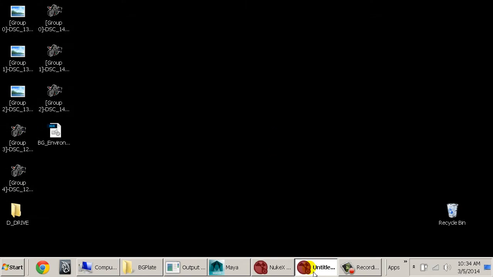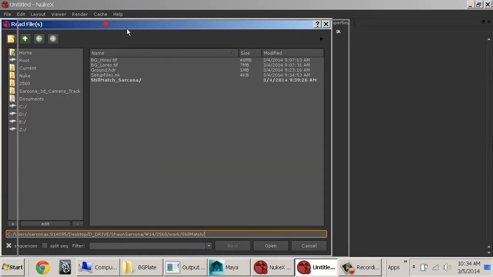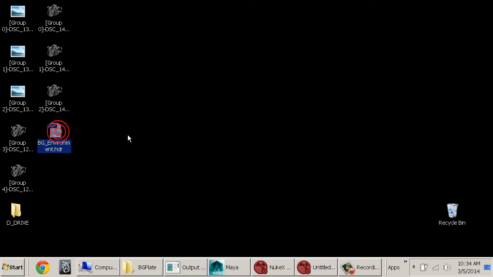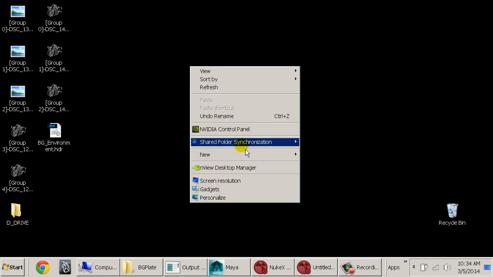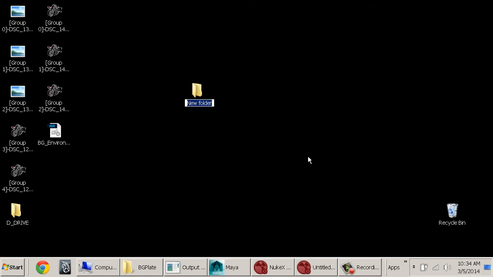Okay, so I can close Photoshop and close all of this, no to all, I don't need to save anything. Then we're going to go into Nuke. Now this might seem a little bit confusing, but you'll see the reasoning for it. I'm going to read in that HDR. Actually, let me clean my files up first, because as I use several programs, they end up in several different spots. Let me make a new folder that I can start organizing my stuff in. This is going to be the print room StillMatch.